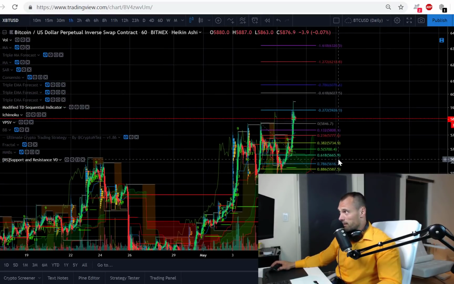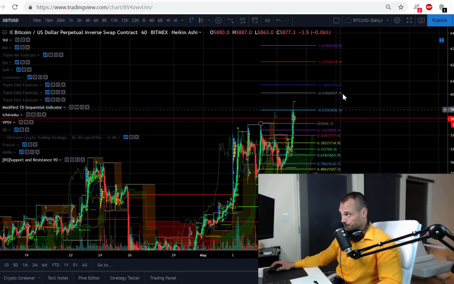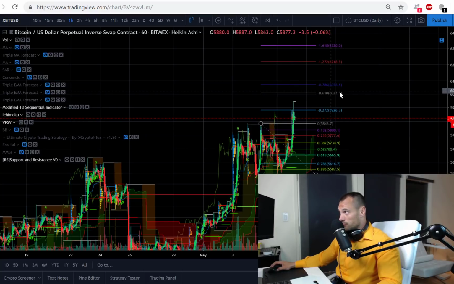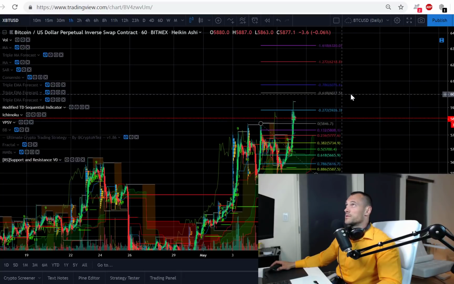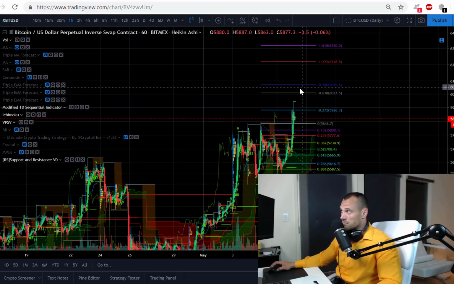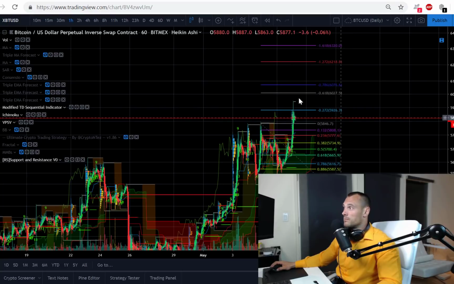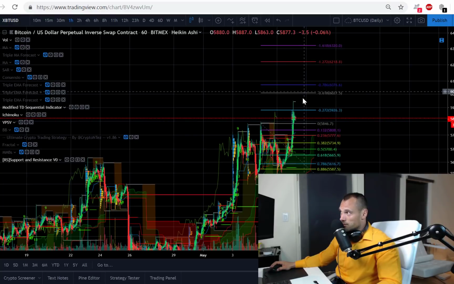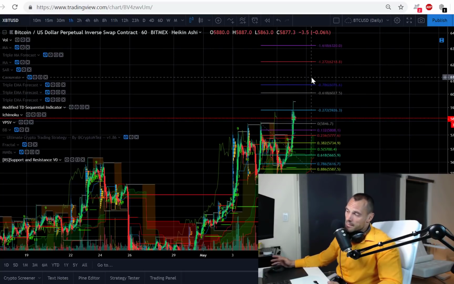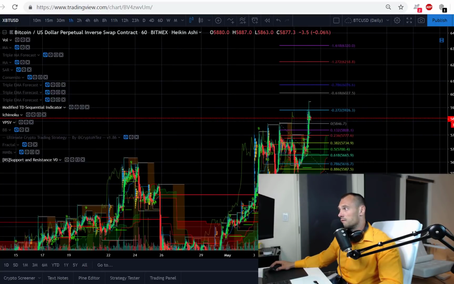And obviously, what happens if we do break out? Because this seems like a failed breakout. I mean, it can retrace and then continue. My plan, if it goes through where I have my stop, 6020, 6040, then I change my game a little bit, and I'm looking for perhaps entering long again with a targeted stop, and then I look for another target. But anyway, it's beyond the scope of this video now, but hopefully it makes sense.